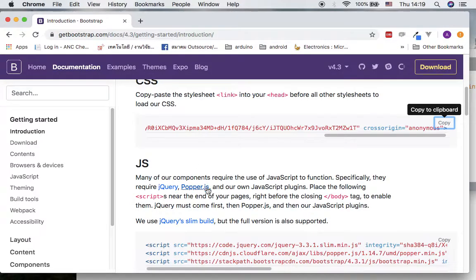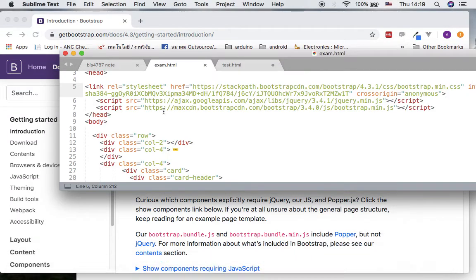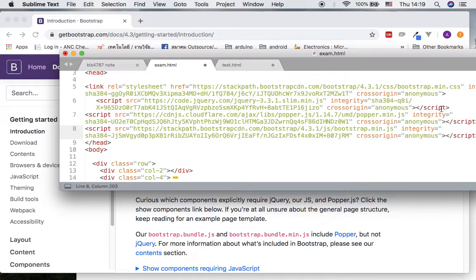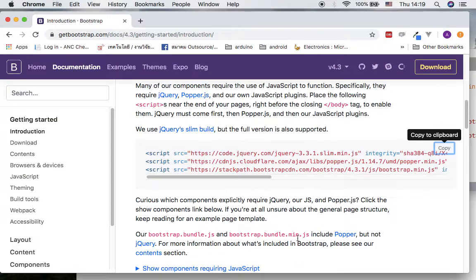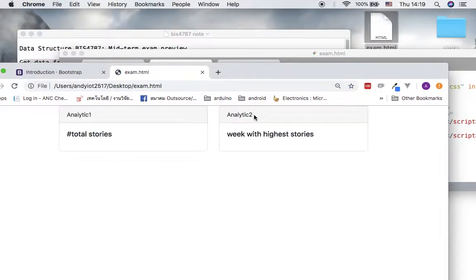And then for the JS slim build, let me put everything here. So let's put this here to replace this. Save it. Alright, now I can see if there are any changes.